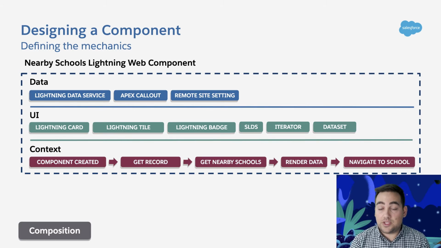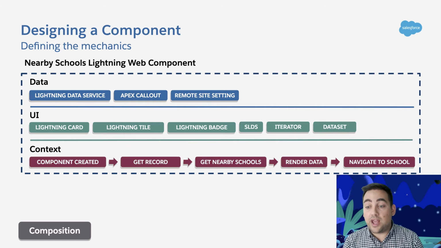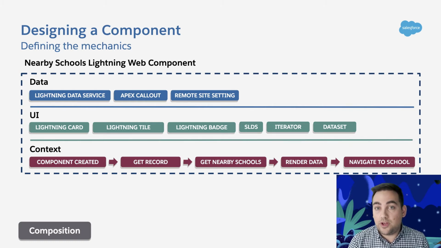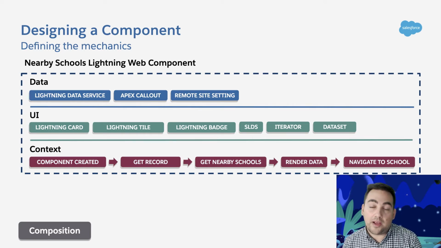We know that we have Lightning Data Services available to us. We can use Lightning Data Services to get the record and get that property information from our record. We're going to use Apex to call out to our endpoint for the nearby schools. You can write callouts in JavaScript in your Lightning Web Components, yes, but I prefer to write them in Apex because then I know where all of my callout execution is happening. And if I'm running a large org, I can always track back to a certain area of our code to identify where the callouts are happening. And we're going to need a remote site setting as well in order to call out to our API.